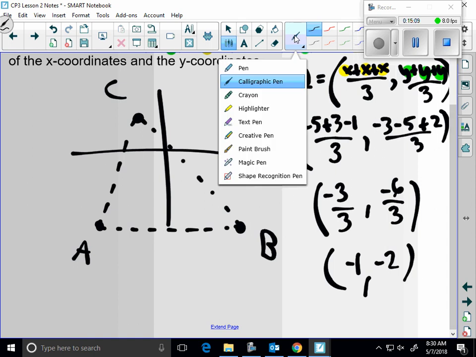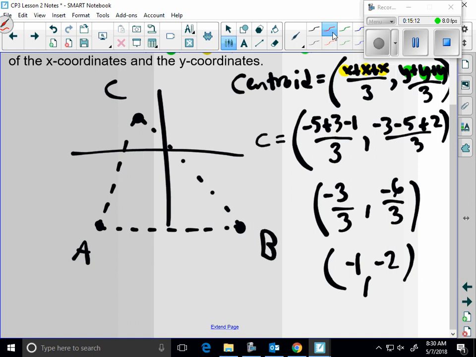Let's see if it looks like it might be the center of gravity, if Mr. Ludd went and did his sketch relatively accurately. So -1, -2. Does that look like it's about the center balance? I don't think I sketched it well enough, right? But that would be technically the center of gravity of that triangle. Okay, that would be the centroid. And of course, if you're an engineer of some sort and you're trying to balance a triangle on, I don't know, the top of a... But if you were, that's what you would do.